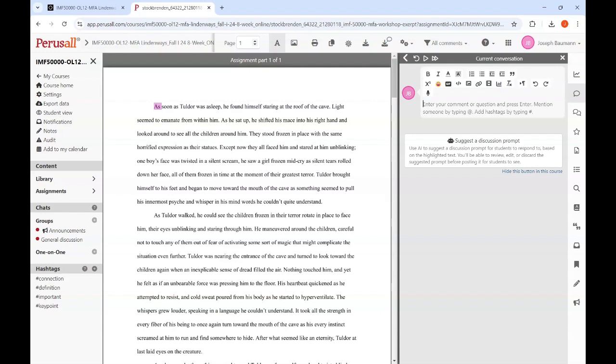Remember, this is really your opportunity to craft your ideas for how you get feedback. If you want more details on that, make sure that you've taken a look at the video on how to workshop. And please, as just a final reminder, I know that some folks like to work ahead, get things done early, but if you click into someone's piece and that note is not there yet, please do not start workshopping. Do not start offering feedback until you know exactly what kind of feedback they want. I know that can be a hard impulse to resist, but I'm going to ask you to please do so.